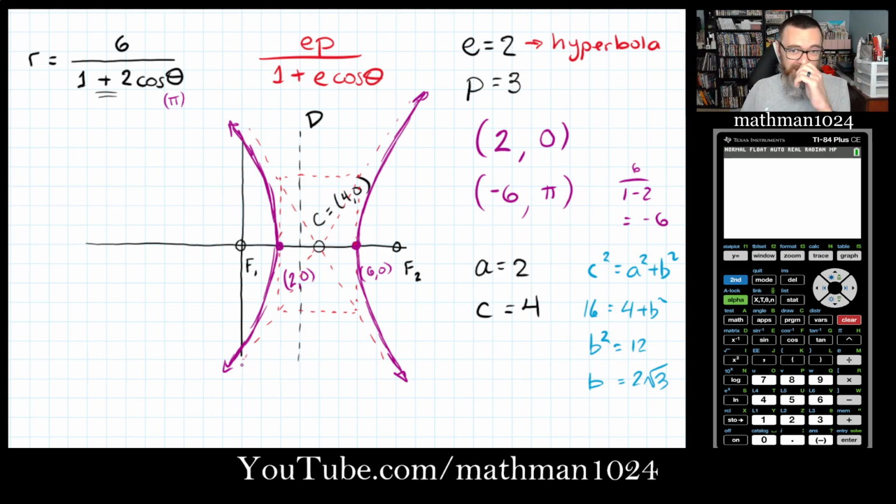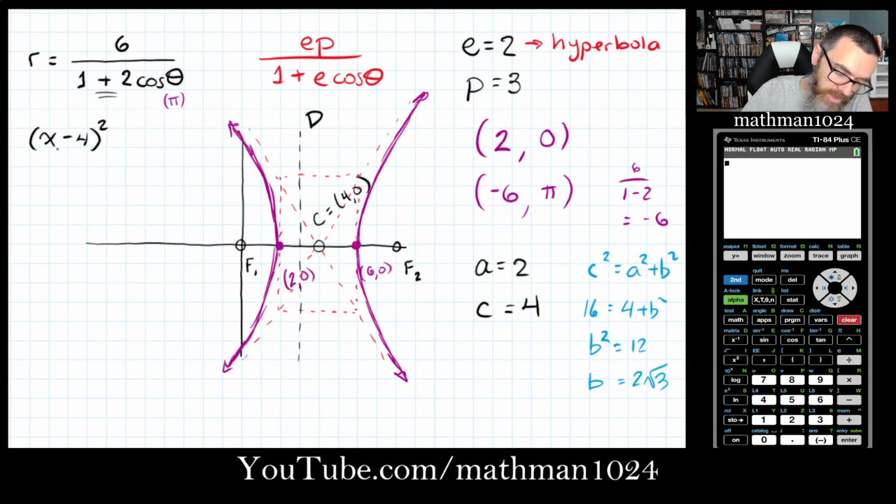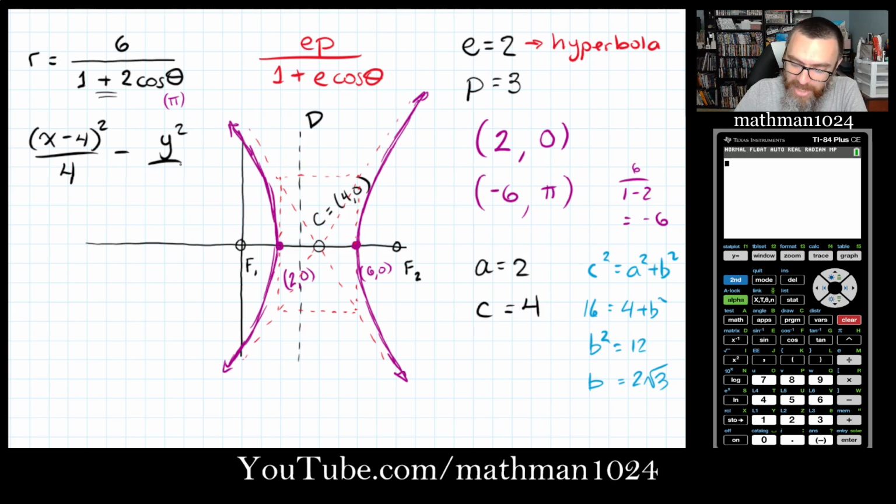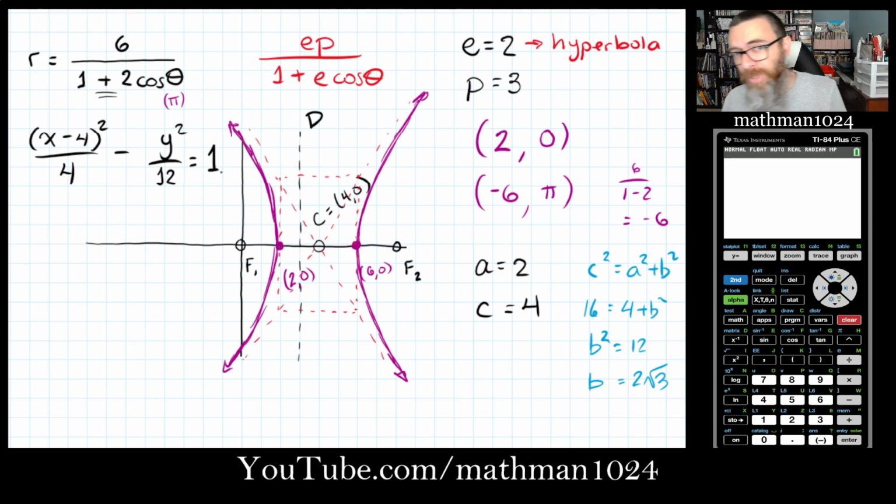Now, if we were to take this and write the rectangular form for this graph, your center is the ordered pair (4, 0). So that means you would have (x minus 4) quantity squared over that a value squared, so it's going to be 2 squared, which is 4, minus y squared over the b value that we found, which would be underneath the y was 2 square roots of 3, but that came from 12, so we don't need to recreate all of that, and this equals 1. So that will be the equation for this.